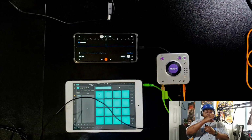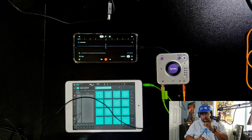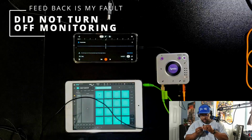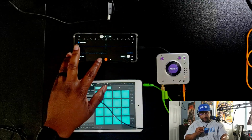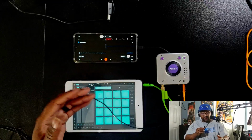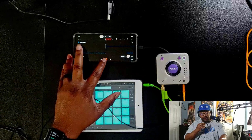I'm going to mute this mic. All right. So now I am only on the lavalier mic, and it should pick up everything. As you can hear, it picks up everything, right? So I'm going to go back to the beginning of the track, and I'm going to let it play, and I'm going to record through the mic while it's playing.